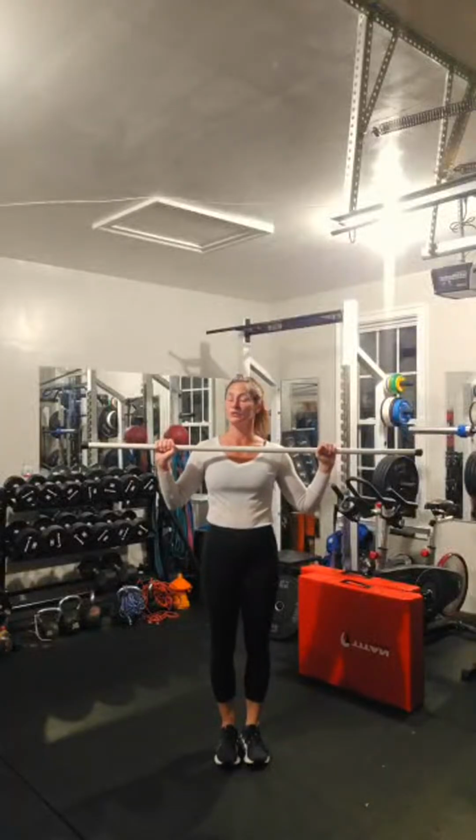Very good. All right, next and the last of this particular circuit, overhand grip, and we're going to do jumping jacks with our mobility pole. So it's going to be out, in. We're going to get 20. Well, actually, we're going to do it for 20 seconds. So go at your own pace. Now, if the jumping is too much on your knees, you can step touch. Ready? Here we go.